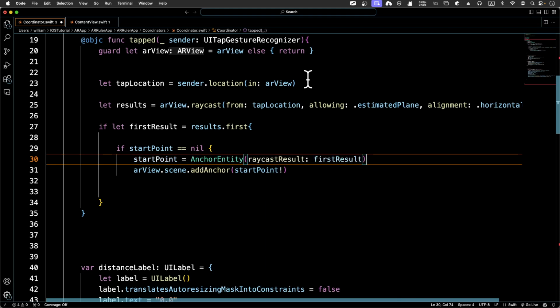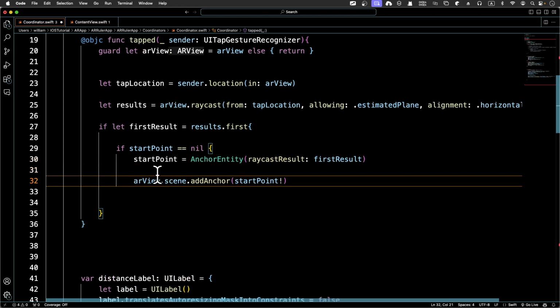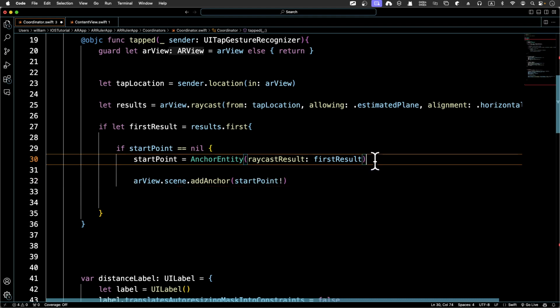Yeah, right. We got our raycast results, and the first hit will be our first result. Okay, so passing, and that will be our raycast hitting point, and also our starting point. And then we anchor it as the anchor starting point, and yeah, that's all of what I want.